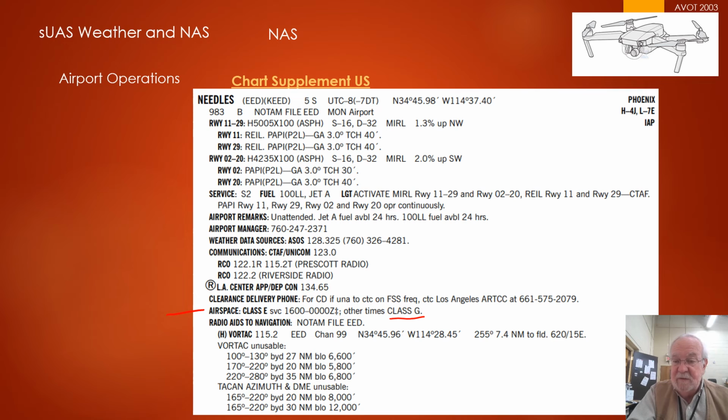Class G, I don't have the chart here, but if we were to look at it, we would see that it had that shaded magenta area, which would indicate 700 feet. Below 700 feet would be uncontrolled airspace in the vicinity of the airport. So it's part-time. That's an interesting note to make. Okay, and any other information? We just have the airport manager, weather, frequencies, and phone numbers. ASOS is the service that we have. I don't see left-hand, right-hand patterns. Looks like it's all going to be left-hand patterns. So that's good.